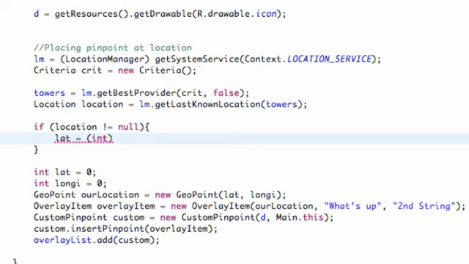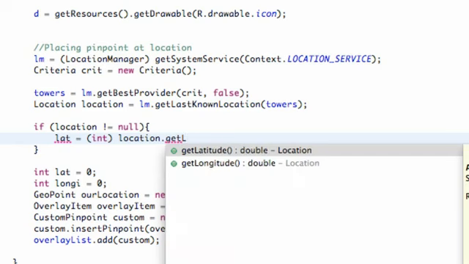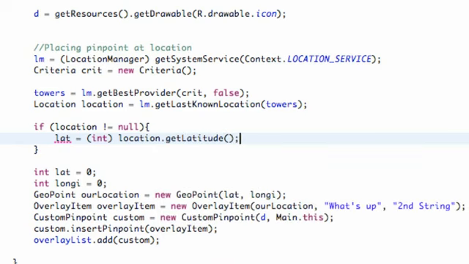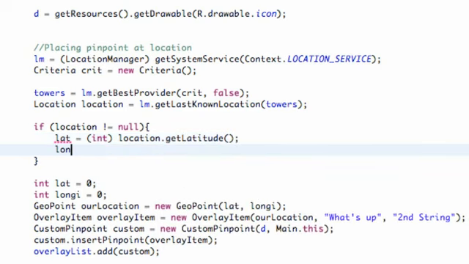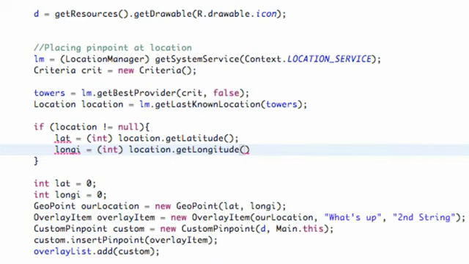And we're going to say location dot getLatitude. We're also going to say longi is equal to, again casting in an int, our location dot getLongitude. So that's just going to return our latitude and longitude values.